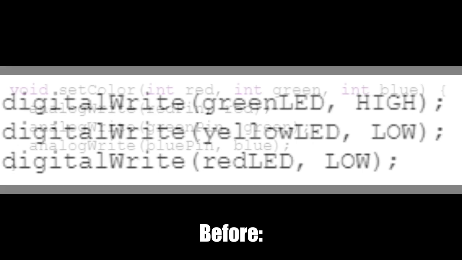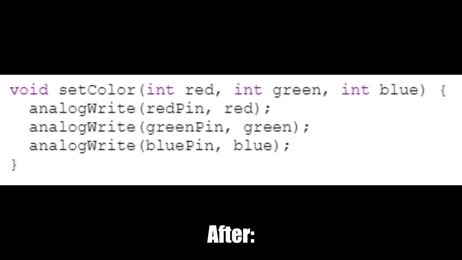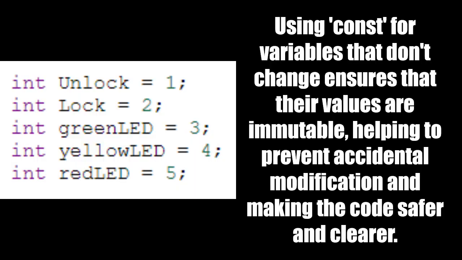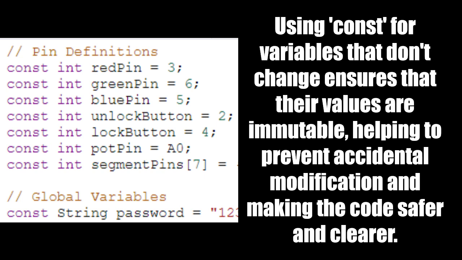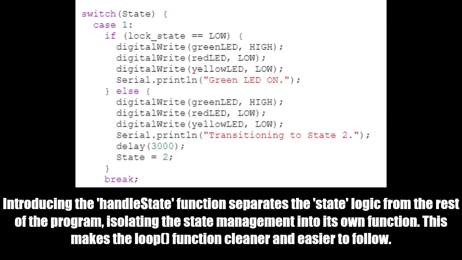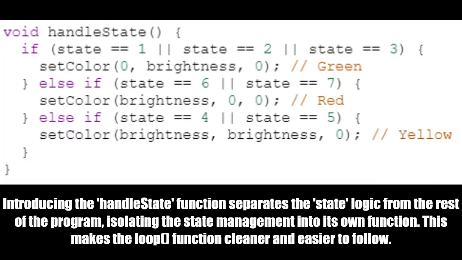A further improvement on A1 is the introduction of analog signals, which unlike digital signals can provide a range of values. This has allowed us to add brightening and dimming functionality to our system, which improves the quality of life for the end user. Another major improvement made in the latest iteration of our design is the improved use of variables. The importance of variables lies not only in their ability to store data, but in the way their introduction reduces unnecessary clutter in our code, which improves legibility and makes debugging faster and easier.